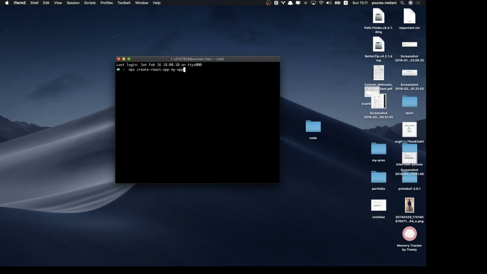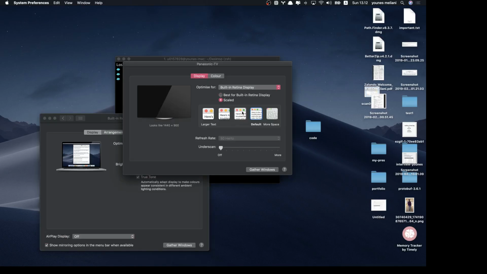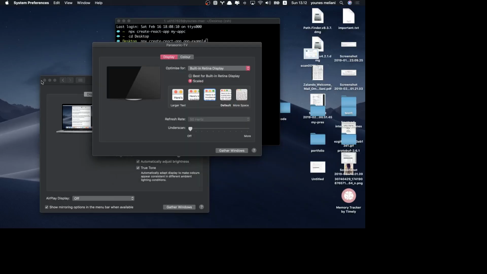I installed it before, but how should I check whether I have it or not? Try to actually invoke it. Try to type create-react-app and an app name. It makes a folder for itself. So if you write my-app, it will make a folder called that with all the files. Right now, this npx create-react-app example makes a folder called app-example inside the desktop folder. So wherever you type it, it makes a new folder, and the files go inside the folder.